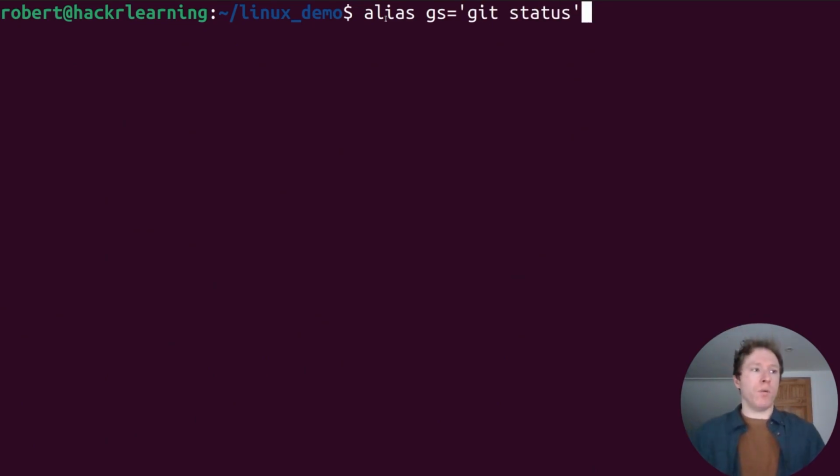And in the future, if I want to get git status, I can just use gs instead of writing it all out. Basic, but that simplification saves keystrokes, means you haven't got to remember the particulars of commands. You allow the terminal to remember them for you. So I love using aliases. I use them all the time.